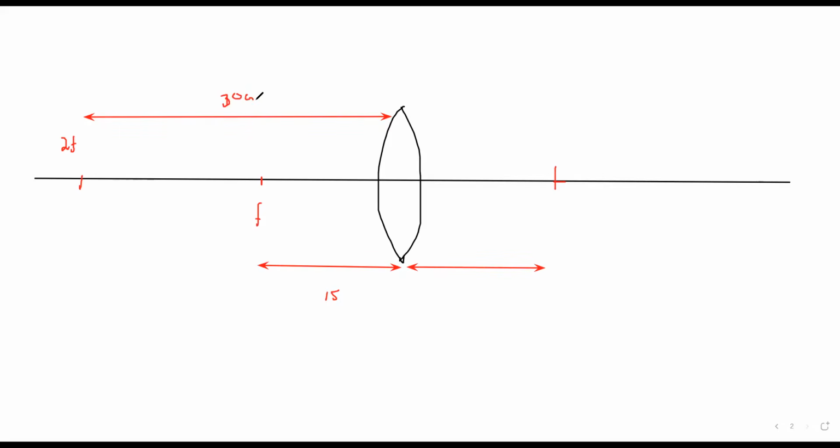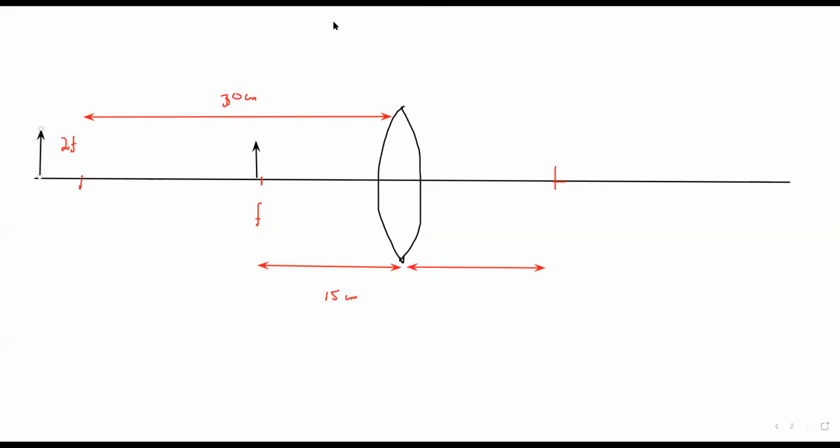We calculated the focal length as 15 centimeter. So for the range, like placing an object, I cannot place an object within the focal length, because if I place it within the focal length or even on the focus, it will not be a sharp image. So I can only place the object after the focal length, and even beyond 2f, but not too far away from 2f, otherwise the image will be too blur or diminished, and we will not be able to see it.